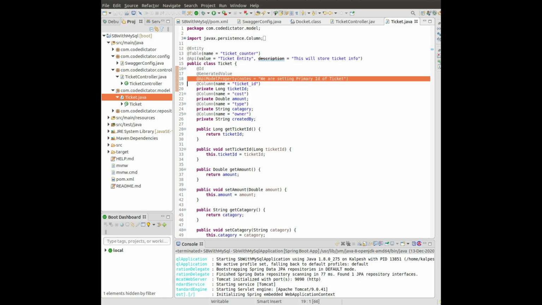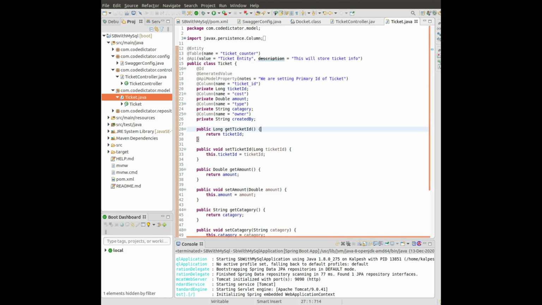This annotation is taken from Swagger. This will only inform, like we are preparing our own documentation, so we are not going to use Postman right now. We are going to use our own document created with the help of Swagger. So this is all about the entity class, and there we can do a lot of things.